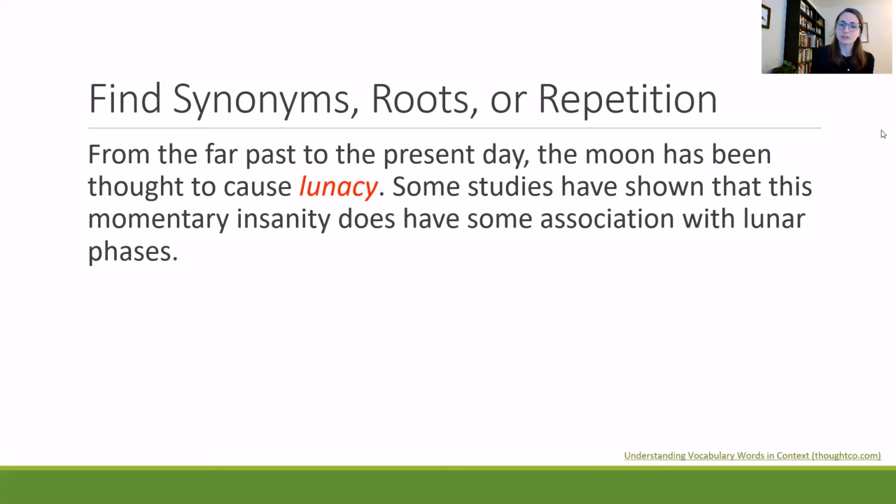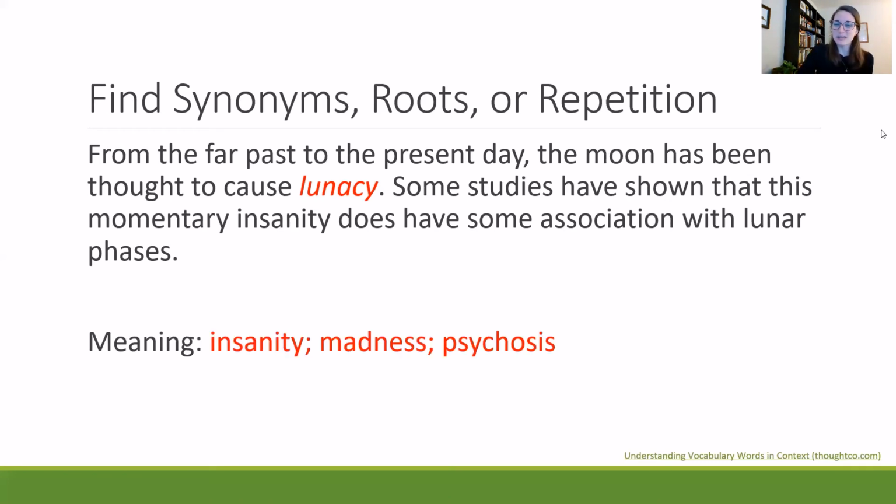So we see that connection, but I wonder if there's another word in here that might help us to figure out what lunacy means. When I look at that second sentence, I see some studies have shown that this momentary insanity. That word this is really helpful because it points back to what we were just talking about, which is lunacy. So here we're understanding that the moon is causing lunacy or a momentary insanity. When we look at the actual meaning, we see insanity, madness, or psychosis.